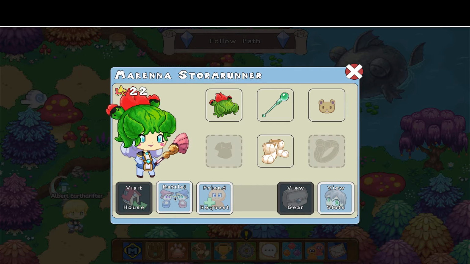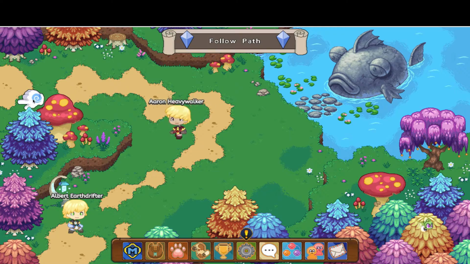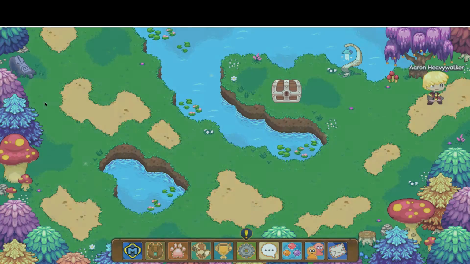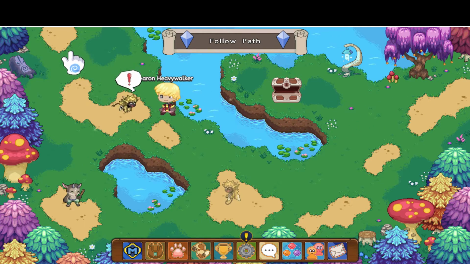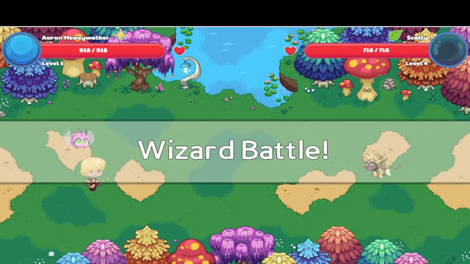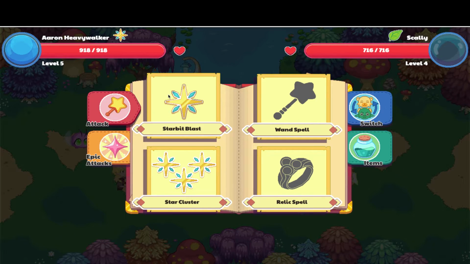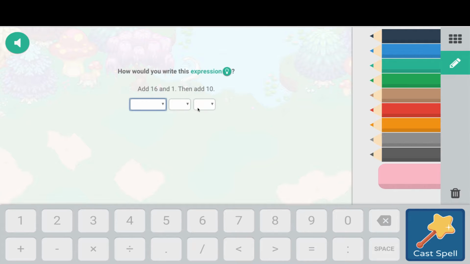I'm able to battle them, so that means that we can compete against each other by answering some questions and things like that. But right now, I am on a quest, so let's go see what this looks like right here. And we'll come up, and I got caught by this monster that I need to battle. So I have a couple different types of attacks that I could do. When I do an attack, basically it's just giving me a math question that's aligned to what I'm working on. So how would I write this expression?